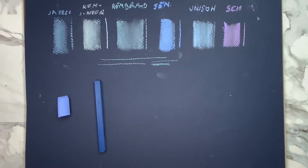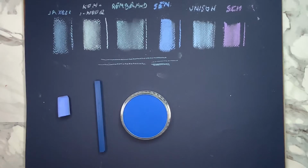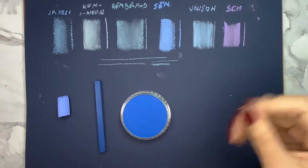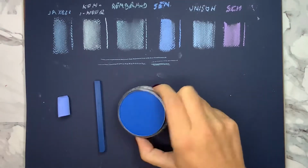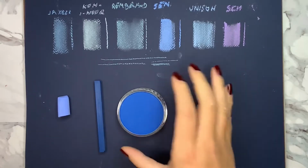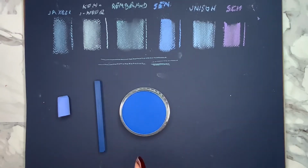What else do we have? We have something special. Where did I put them? This is something that came out a couple of years ago to the market, and it is Panpastel. This is a pastel pigment, the dust that is pressed inside, yeah, it looks like an eyeshadow. It's compressed soft pastel, and they come, as I said, in these pans. And in order to use this, you actually need a tool, which I will talk about in a second.